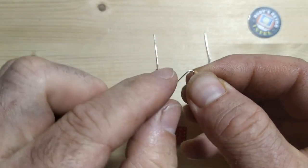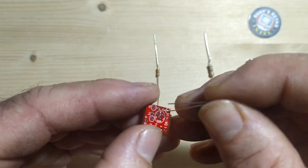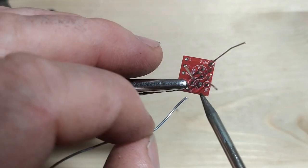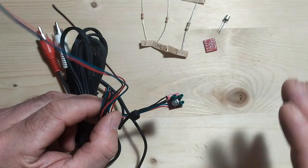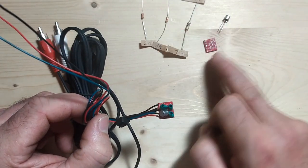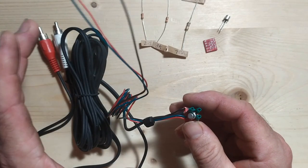Okay, so I managed to build up the little TinyComp board, and all in all it took me only about 12 minutes to build it. Well, because there's not many components on it, and actually the build went quite well. But keep in mind that what you get with this TinyComp board, component-wise, are just what you see here. All the cables and the bit of heat shrink here, you're going to have to supply yourself.